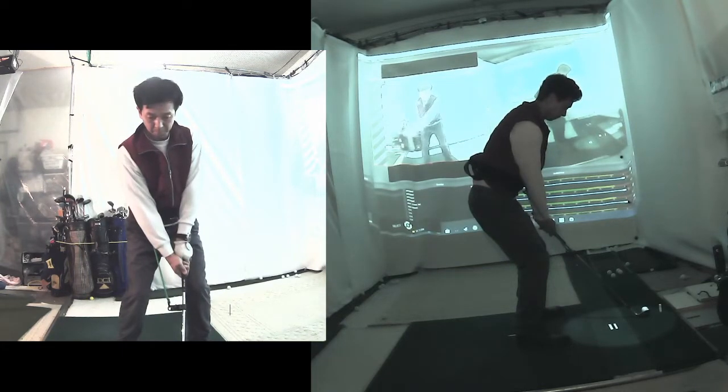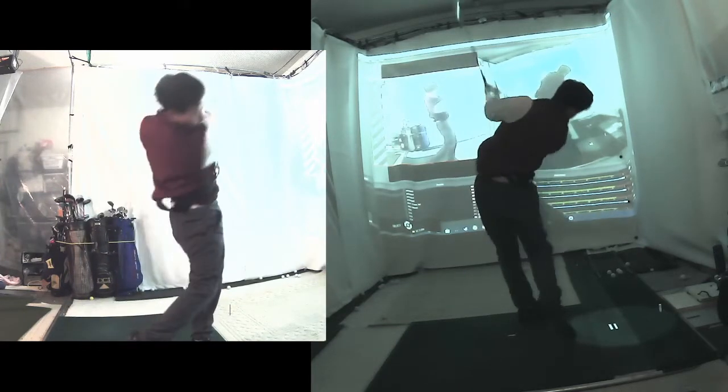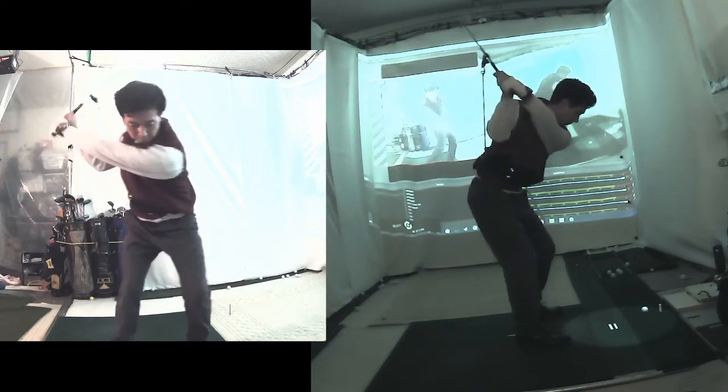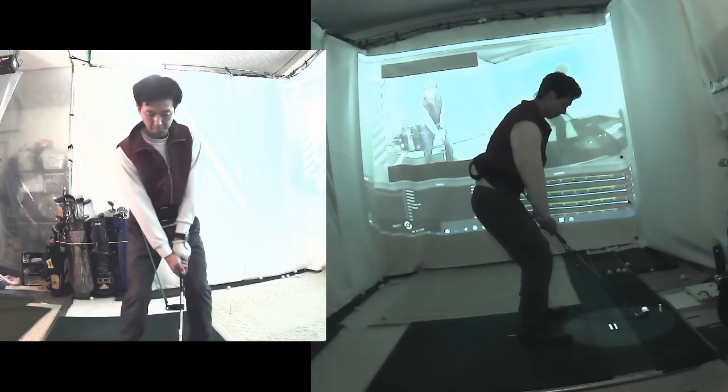Okay, so let's get this on. So the belt goes around your waist, buckle through, the strap through the buckle, and the bar that you see here is going to be positioned on your right hip, so it's facing away from your target. So get it comfortable, secure and tight. Strap that round, and then it's all in place like that.